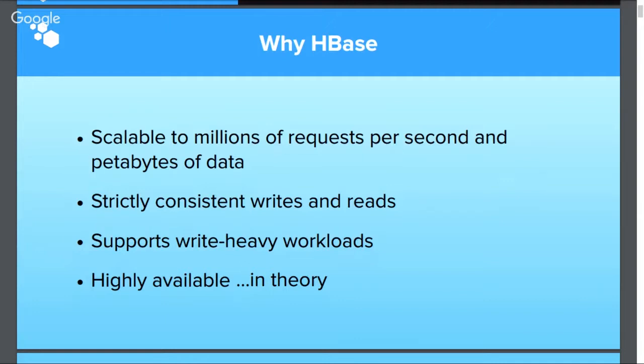So we started looking for alternative databases that could meet our needs for heavy ingestion and high reliability. We settled on HBase for a bunch of reasons. The main ones were that it was really, really highly scalable. It proved itself to millions of requests per second and petabytes of data, provided strictly consistent reads and writes, which means you know what you're getting. You have good guarantees around the behavior of the system, which is really important if you want to produce a predictable product and give expectations to your users.